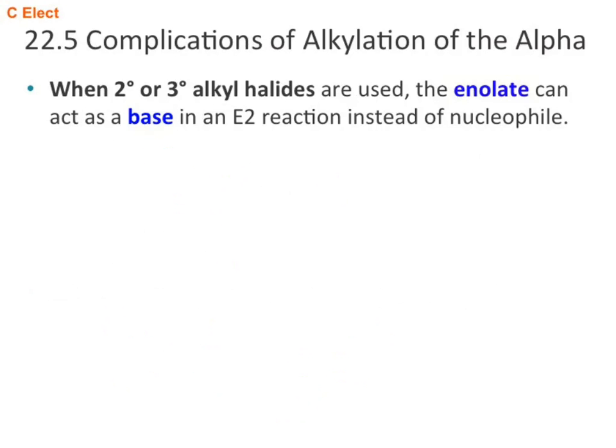There are some complications along these lines. If we generate that carbon nucleophile, we do have a negatively charged carbon, which means not only can it act as a nucleophile, but it could also act as a base. So once we've generated it, yes, we want it to react in that substitution reaction. But what if our alkyl halide is secondary or tertiary? All right, well, what's the issue there? We now start to sterically hinder that position. Well, if we're running under an SN2 reaction and our electrophile is sterically hindered, how else could it react?